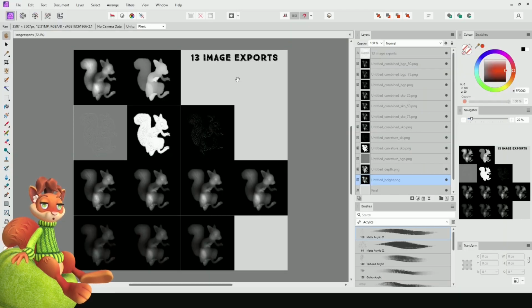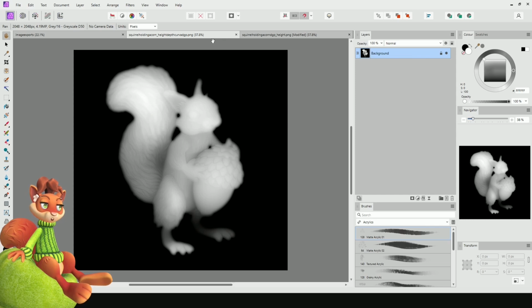There are 13 image exports with the Bildeform add-on you can save as 16-bit grayscale images. The main ones I use are the height map, the depth map and the BGP curvature map. The height map result changes depending on the mode you used in the add-on, whether it was Franco-Caliper, kernel approach or DGP mode. The add-on provides separate curvature types and combined results for you to use. These give different displacement results. What I like to do is to combine the height, the depth and the curvature into one map. I find this gives a nice displacement result in Blender.